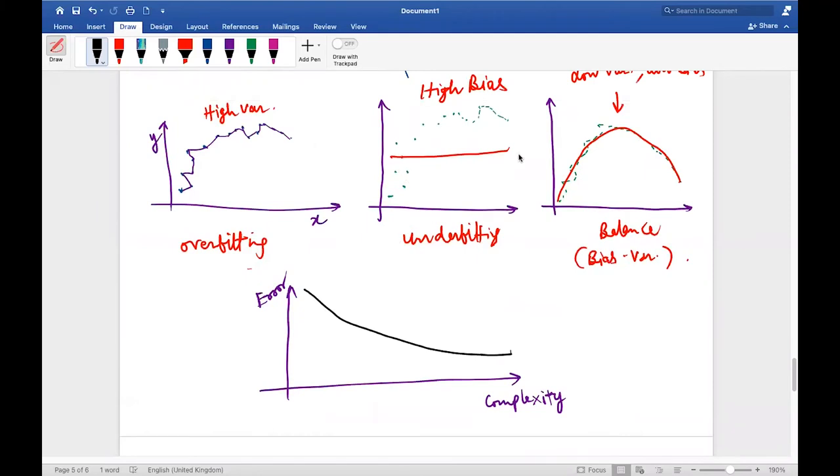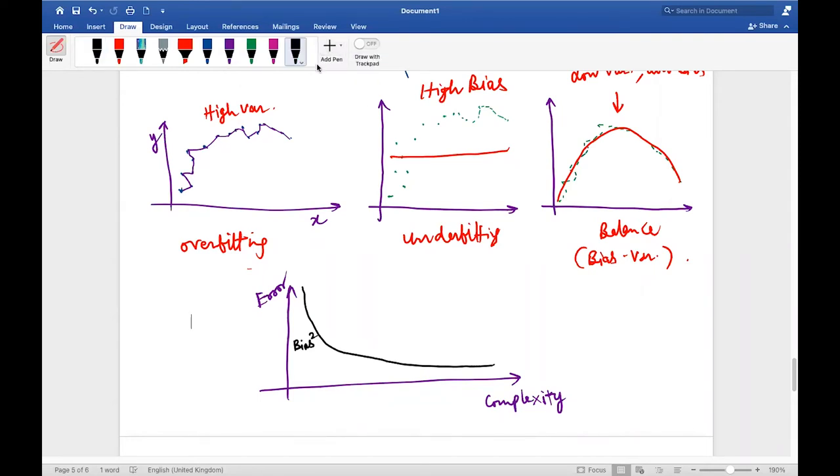What is high bias? When my model is oversimplified. And how I'm curing that is by making my model more complex and not oversimplified. That means my error is decreasing. So this is where my bias is decreasing, but it is not the absolute value, it is the square. So I'm writing bias square. Any confusion here?